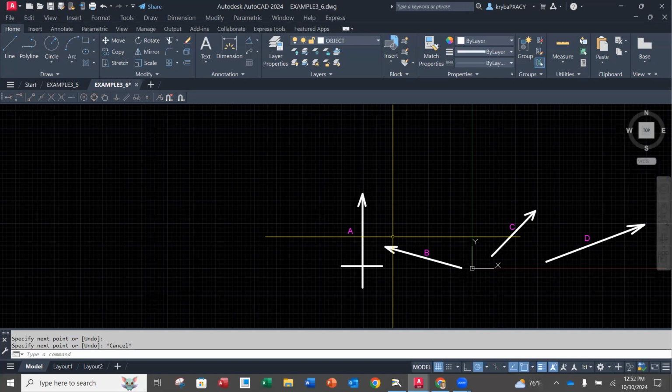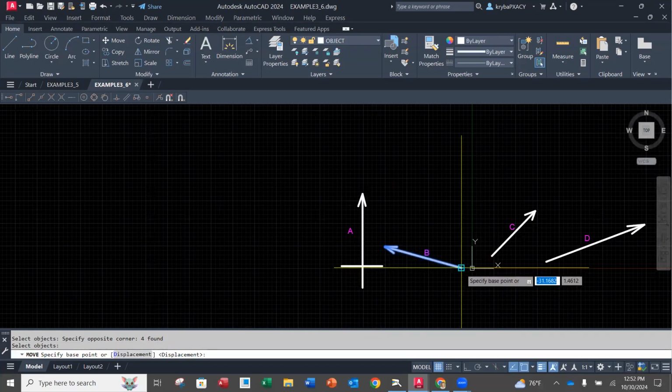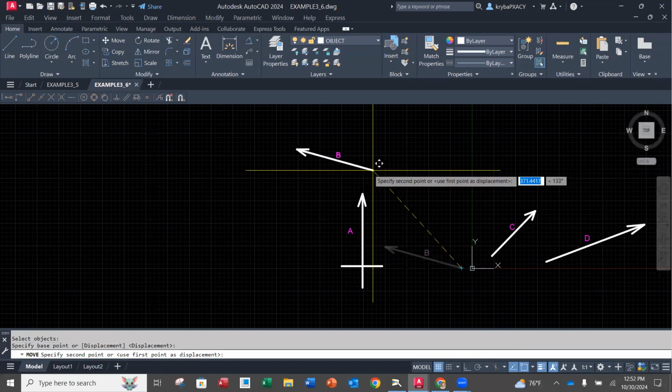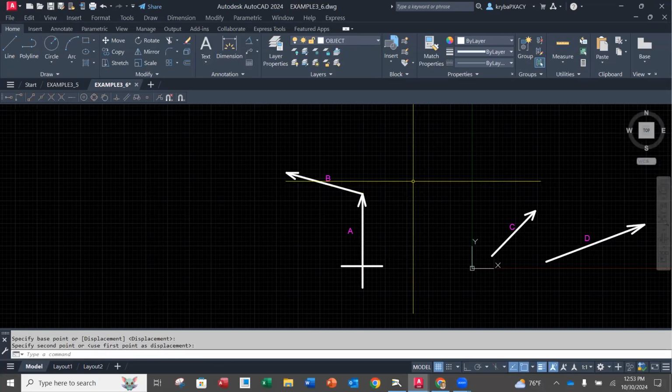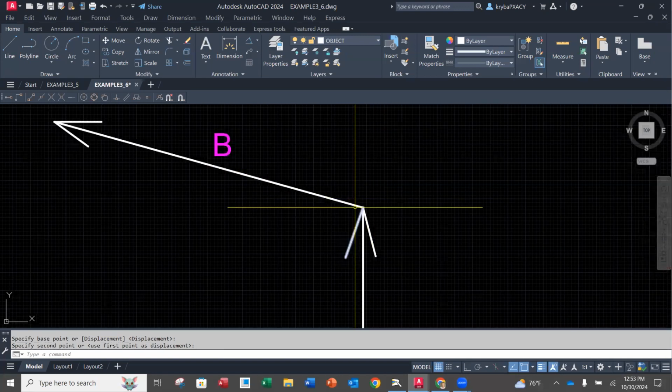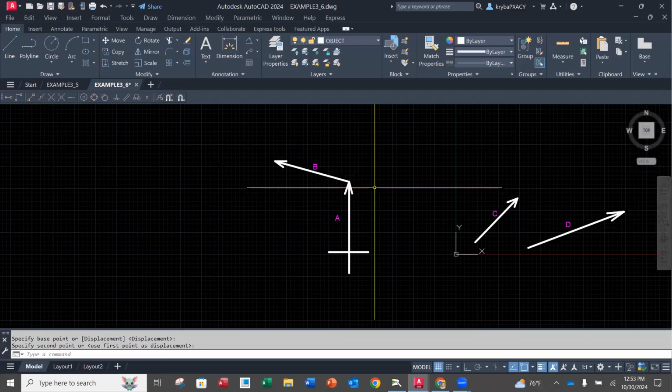Now, our next vector that we're going to add here is going to be B. And I'm going to move B now. So you can either use the move up on top or M enter, and you're going to select the full vector with its label. You're going to hit enter. And then now we're going to start with its base position. Its base position is going to be the tail of B, and we're going to move it to the tip of A. And there it is. Okay. Make sure that the label's on there, and then also make sure that you're hitting your object snap so you get to the endpoints here.